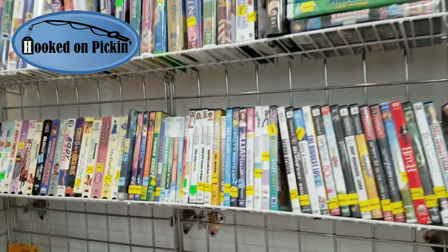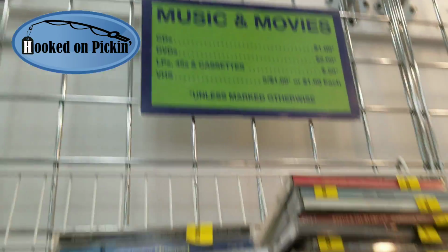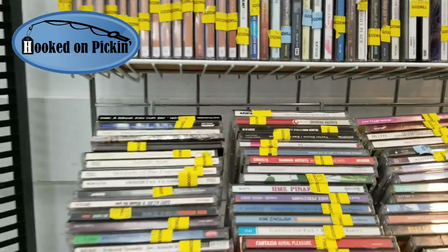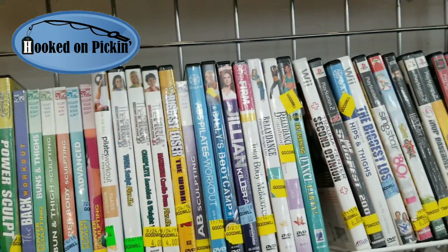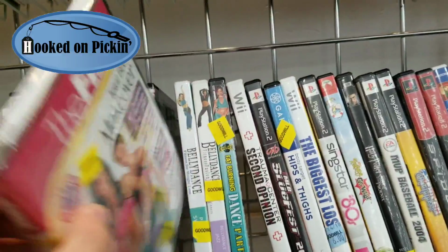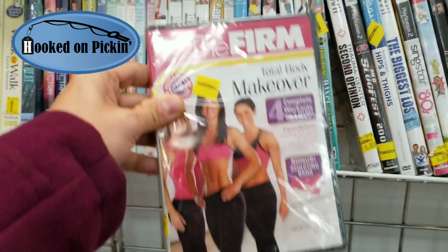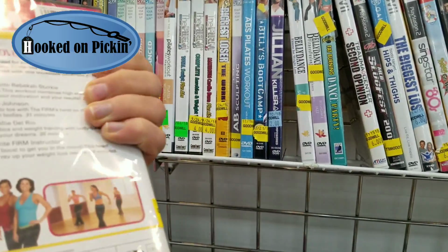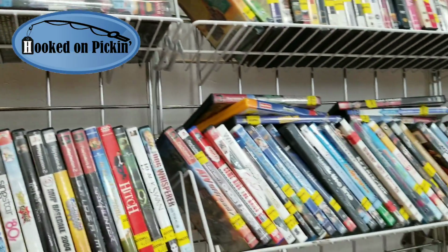Here are some DVDs. I did look up a few. I actually bought, as you can see, the prices are $1, $2. I actually bought a workout DVD. I couldn't sell under the brand Gaiam for workout DVDs on Amazon, but I can sell them on eBay. This particular one I bought, but I'm selling it on eBay and not Amazon because I'm restricted in the Amazon category. But if you're restricted, see, I only spent $2 for it. And then, of course, cassettes, if you bought cassettes for 45 cents.